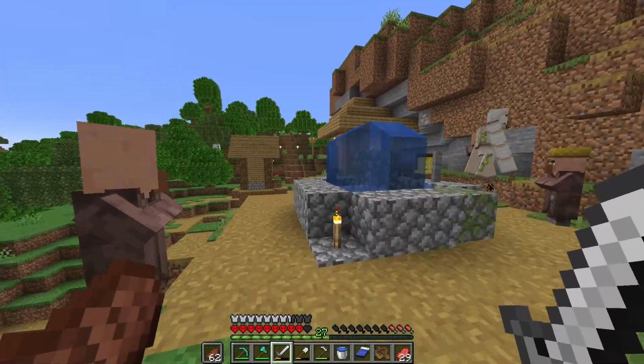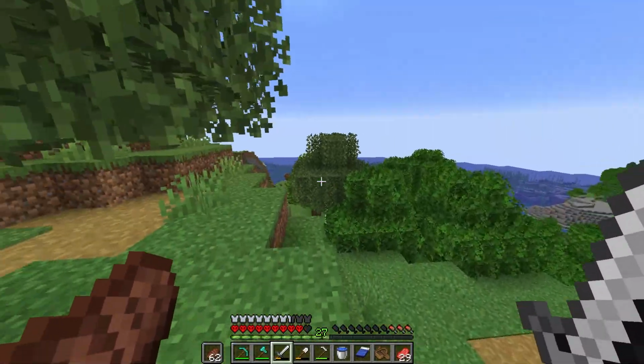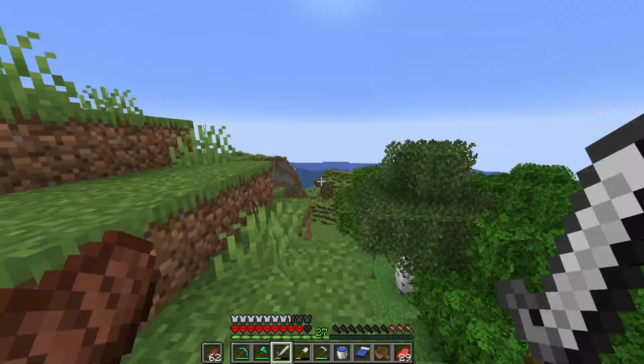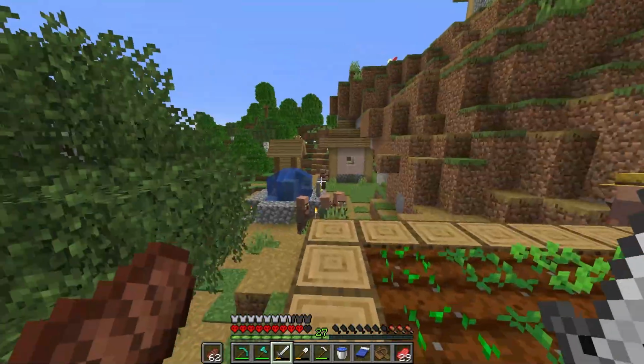All right, let's go. We got ourselves a village, the first village of this world. Not too far away either, and it looks like this is mostly connected by water. Oh, there's a shipwreck over there as well. Nice, we'll have to go explore that. But it should be very easy to transport villagers back to our house one day.